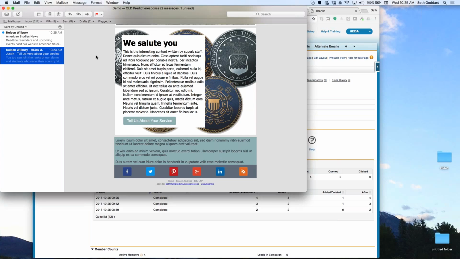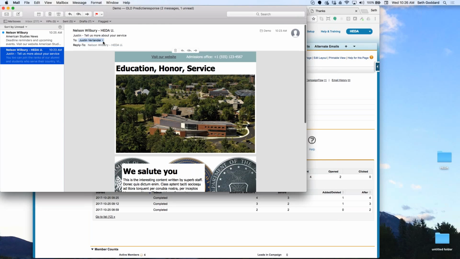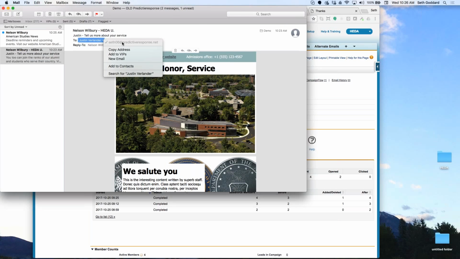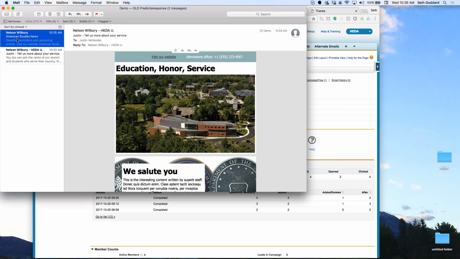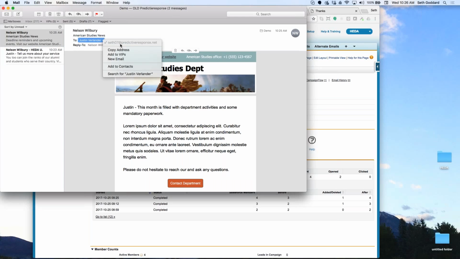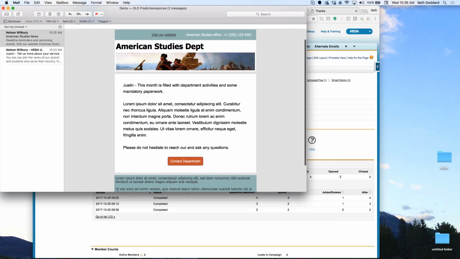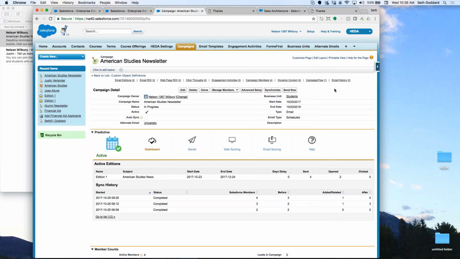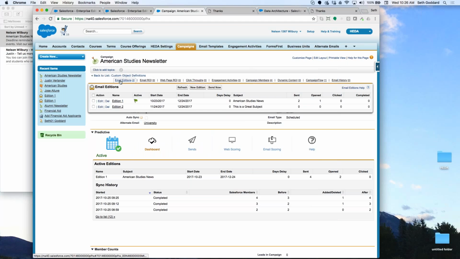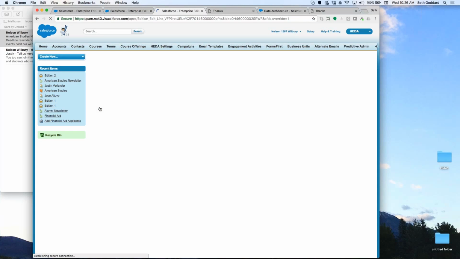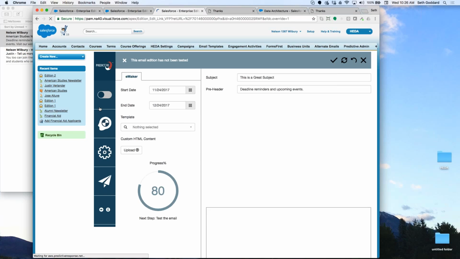So now, even though Justin, when we originally were communicating with him, was at Seth 06, now he's at Seth 07. Same person, but getting mail through the university system now. And so now he's getting his American Studies department mail, and that's really easy for the professor to send because we've got it inside of the eMaker, right?